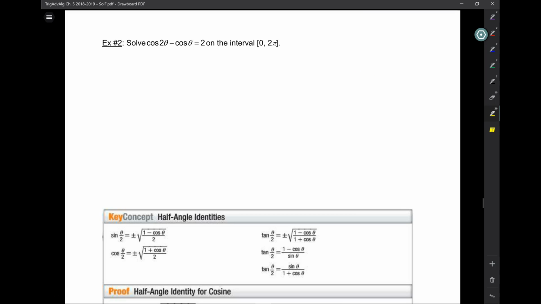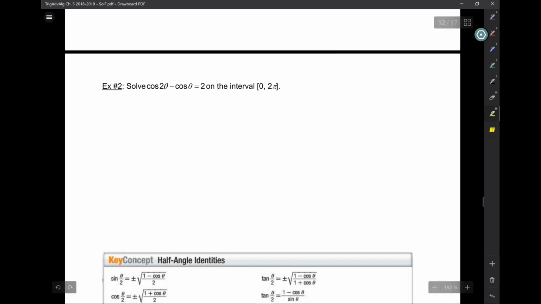Okay, so here is one where we have to solve an equation, right? But there is a problem here. There is a huge problem in that, take a look at this. Here you have cosine of 2 theta, and here you have cosine of single theta, right? You can't have one of each in an equation. It has to be homogeneous, so either all 2 thetas or all single theta. And we like working with single thetas, so we're going to replace this with something with just a cosine of single theta, right?